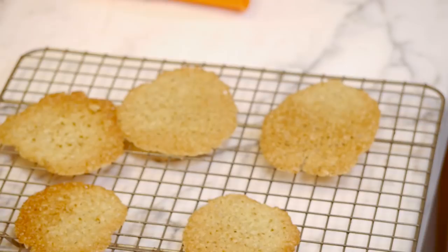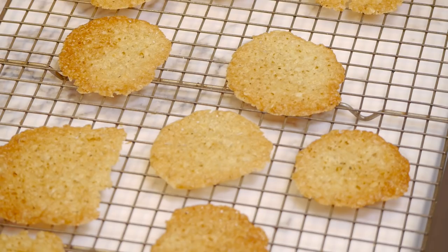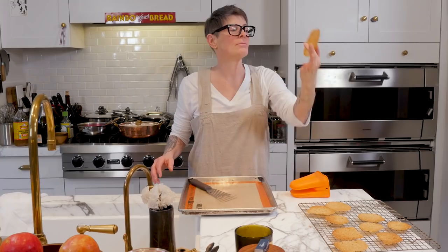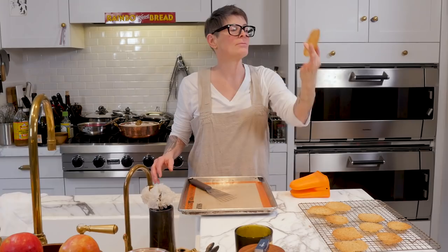You can stick these in ice cream. I would store them very gingerly because they're quite fragile. In the spirit of saying the word ginger, you can actually add small flavorings to these — a little bit of almond essence, a tiny bit of ginger in the batter just to spruce them up. You can even put tiny pieces of chopped dried fruit; I've done that and it's great. But really, it's just a simple lace cookie that goes with coffee, ice cream, or whatever you'd like.